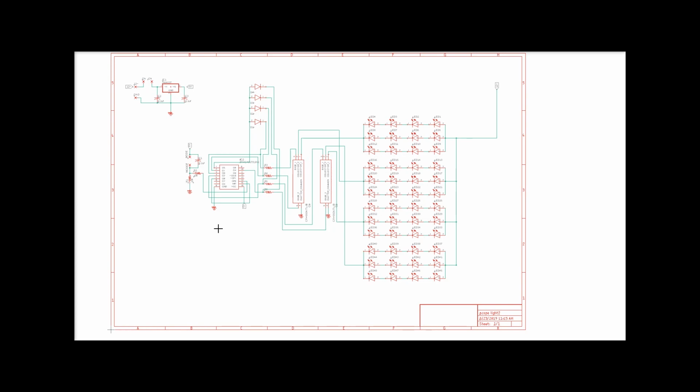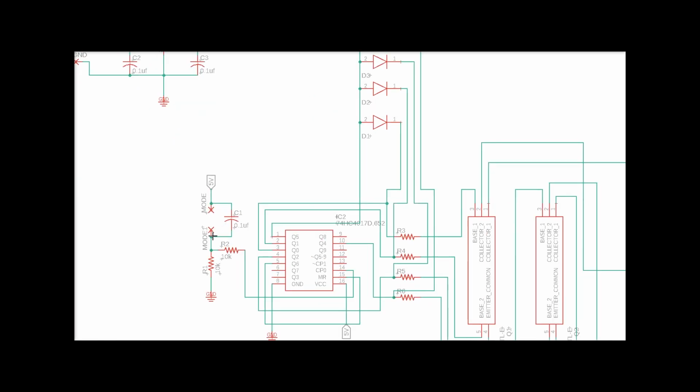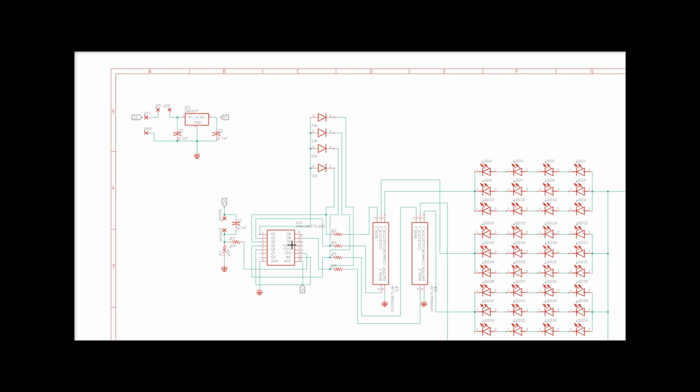Over here we have our control circuitry, which just consists of a 4017 decade counter, two dual packaged NPN transistors to control the groups of LEDs, four diodes up here, I'll explain those in a second, and our power supply for the 4017 decade counter. The LEDs take 12 volts, but the 4017 decade counter works at a lower voltage, so I just threw in a 7805 voltage regulator to give it a power supply. Right here we have our clock input, which we'll be using to shift the outputs of the 4017. We're just going to tie in a little tactile switch to this and push it manually. So I'll explain how it works real quick.